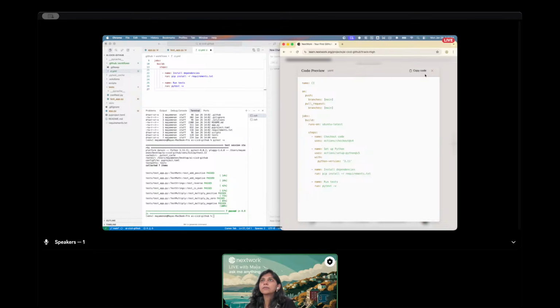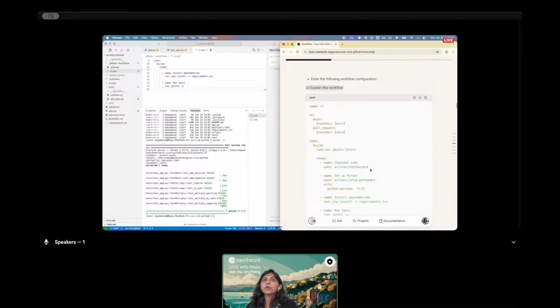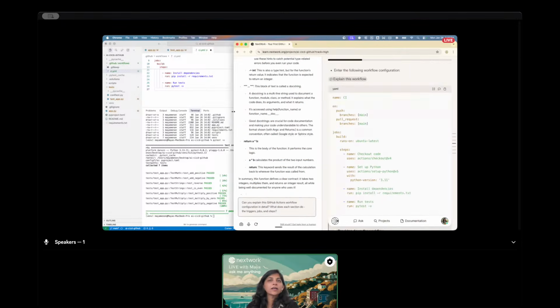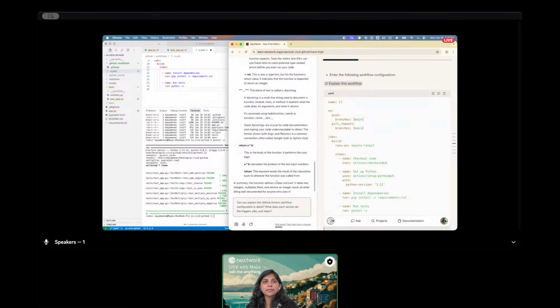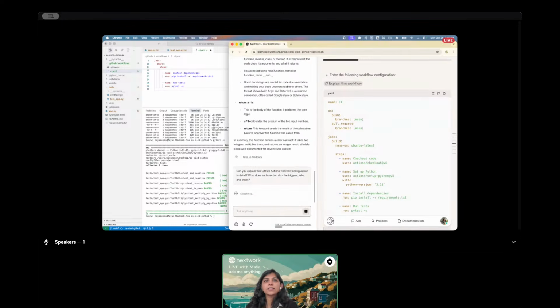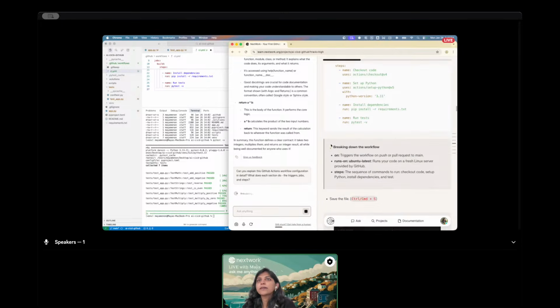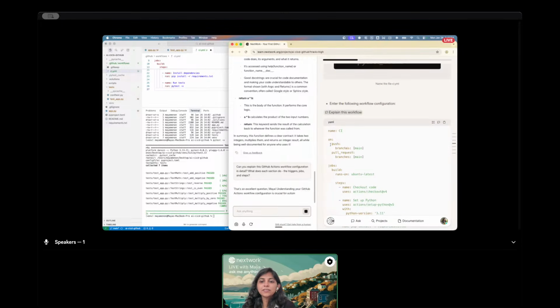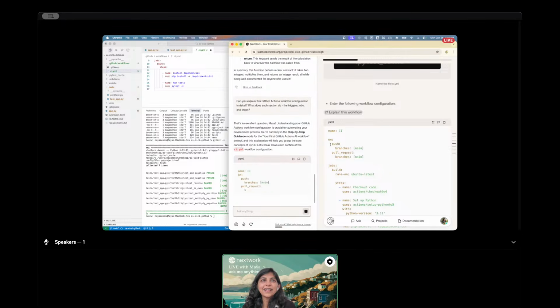Very interesting, right? And then what if you want more information about it? You can always say explain the workflow and get all the details when you hit enter. Isn't that cool? So you don't have to wait for anybody, you don't have to ask anybody else. You can just ask.